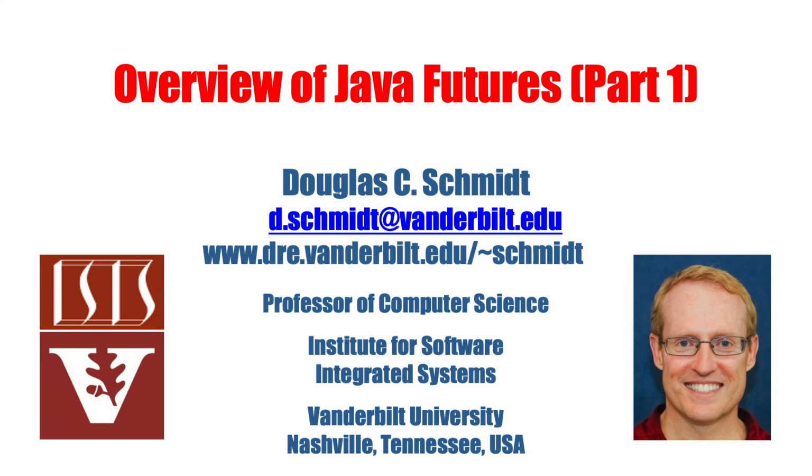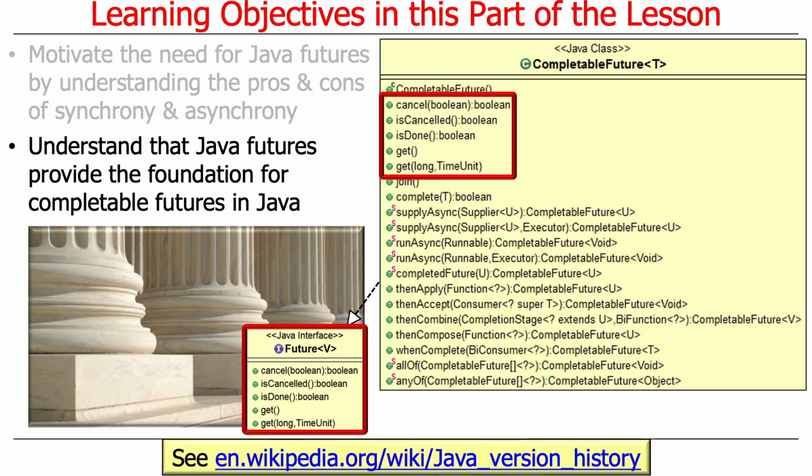So now that we've talked about synchrony and asynchrony, let's start turning our attention to how Java supports asynchrony, assuming that we want to be doing asynchrony. And we'll see that the first step in this journey is to cover Java futures, which have been around for a long time.